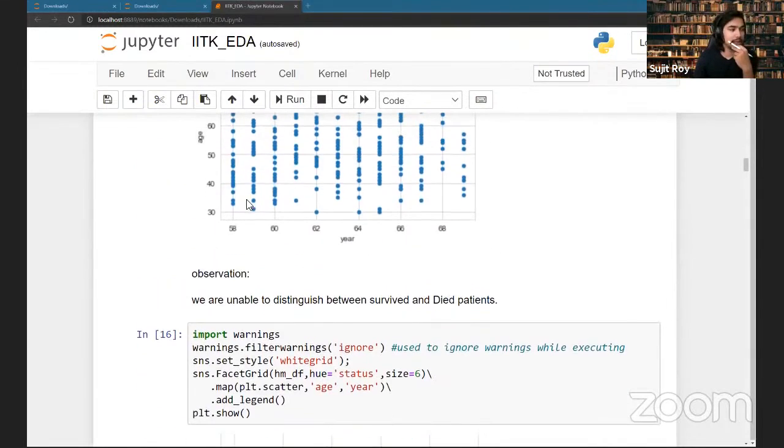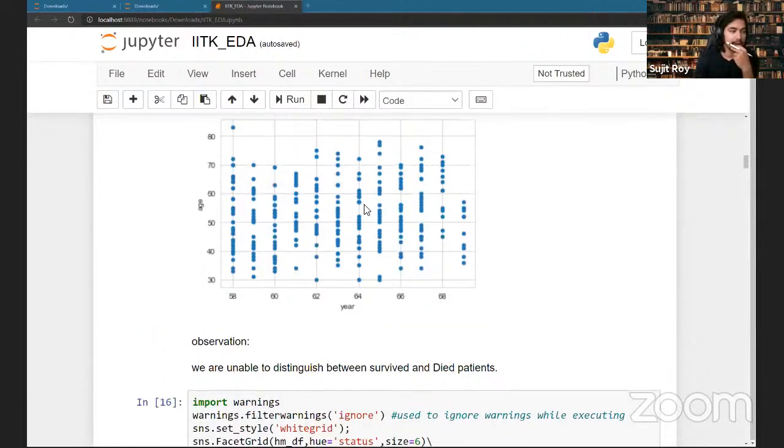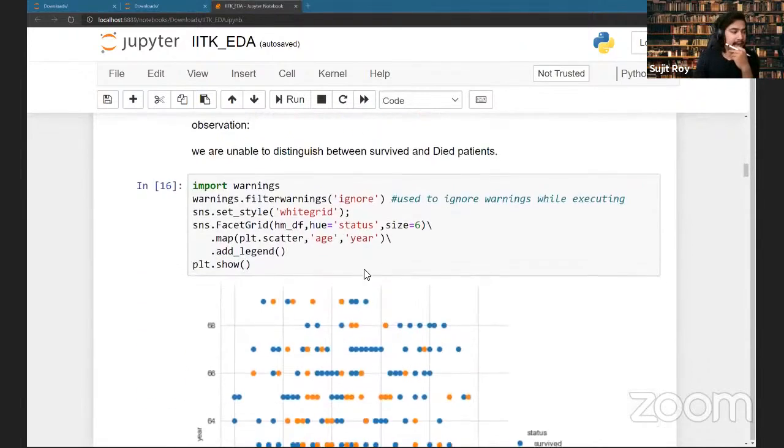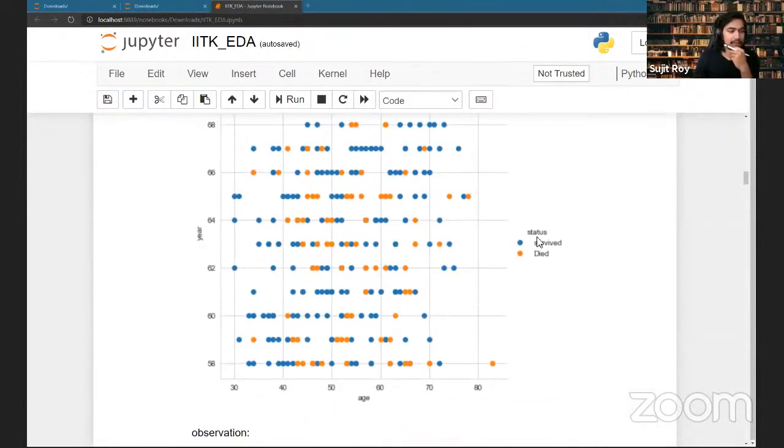So let's say that we have age and year. You saw here, you have the age and year of the whole data set. Now, here you have the age and year of those who survived and died. Is this completely overlapping each other? Even if I use a very huge polynomial function, it cannot be distinguished by these two variables, right? Just by looking at it, we can see that. So it means that the data is completely intermingled into each other, and we will not be able to separate them.